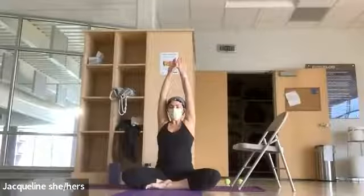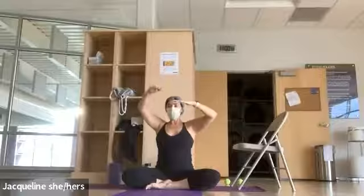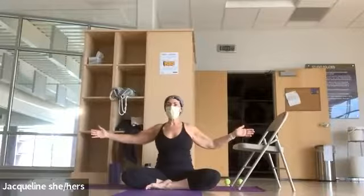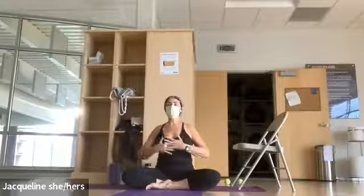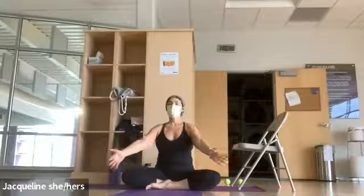So inhaling the arms up towards the sky, exhaling the sound Q to the heart. Inhaling the arms out, palms open, exhaling ah to the heart. And inhaling all around you and scooping up from the earth the sound of ah.